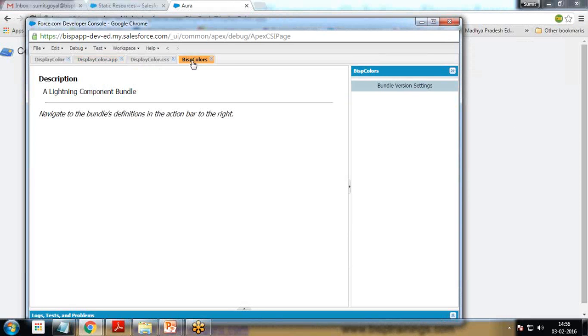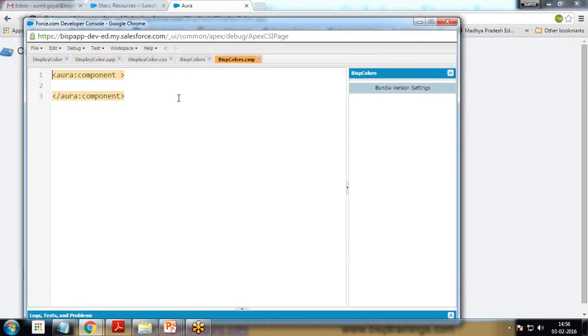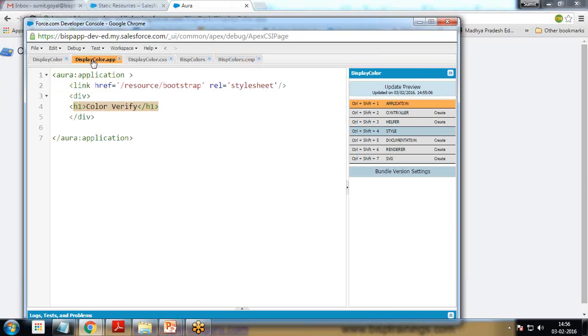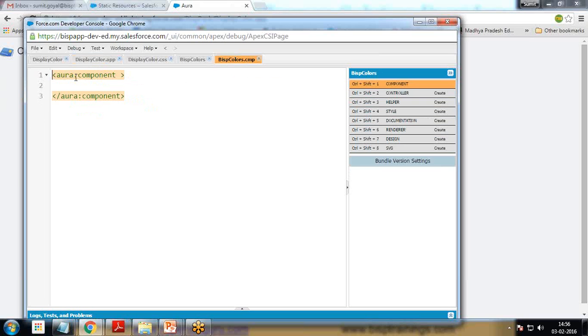So you can look here, a new component has been added, aura.component, and you can see the difference by yourself. This is Aura colon application, and this is Aura colon component. So it's a component. So within one application we can have multiple components, and we can call those components from the application while loading the application, or while clicking on a button, or as required, or based on an event. So within one application, we can have many components.